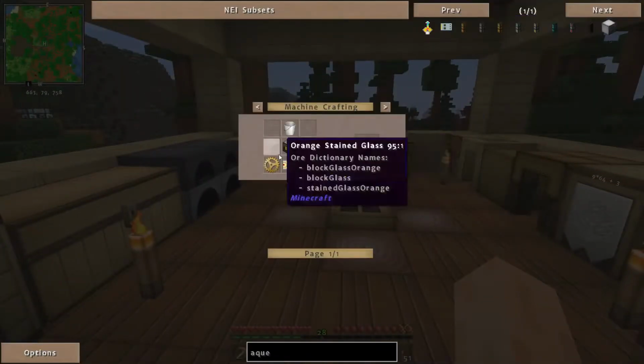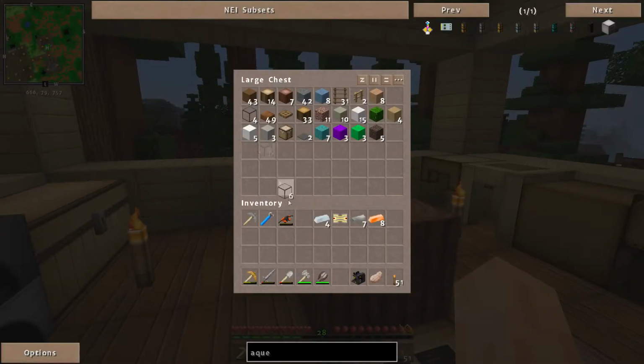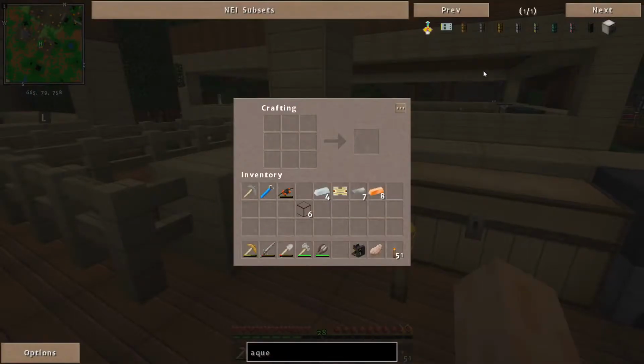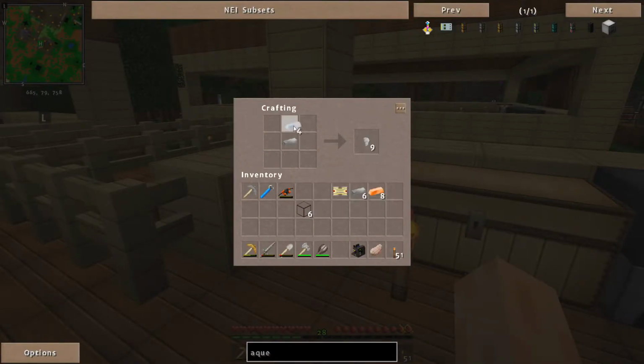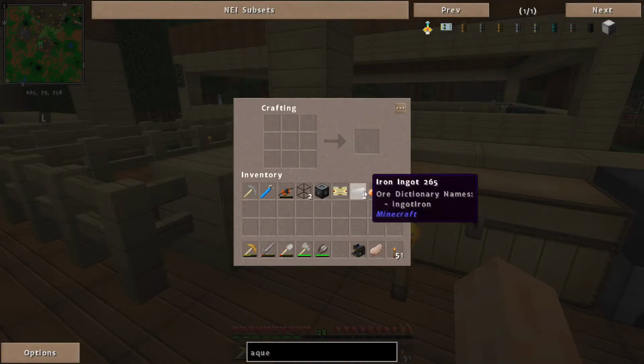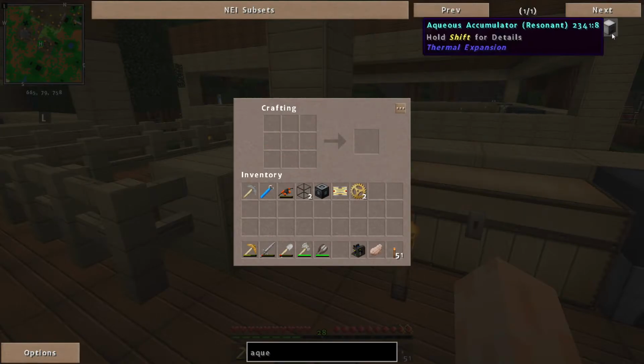I need like 6 pieces of glass altogether, and I have 10. So perfect, marvelous. Everything's going well. Right, so machine frame. So we need to do tin gear. There we go. Tin gear. Iron, iron, iron, glass, glass, glass, glass. There we go. Machine frame. We need 2 copper gears. Marvelous. We've got the pneumatic servo.